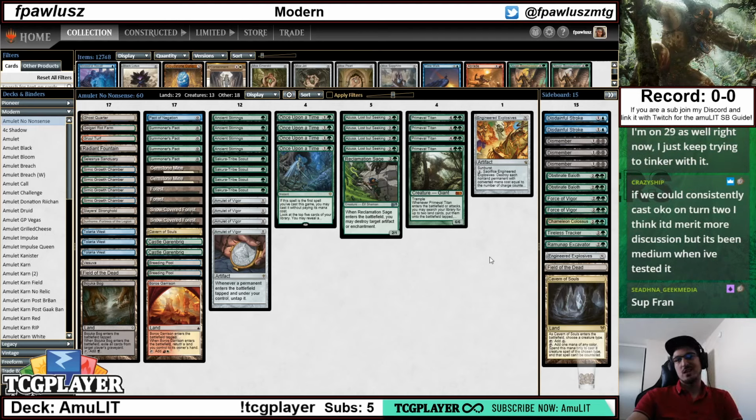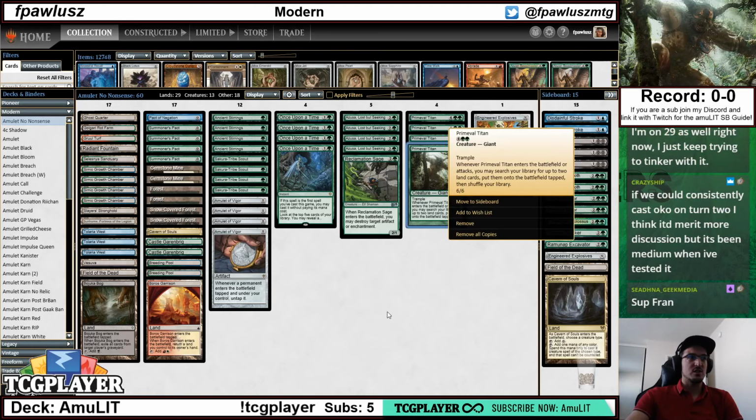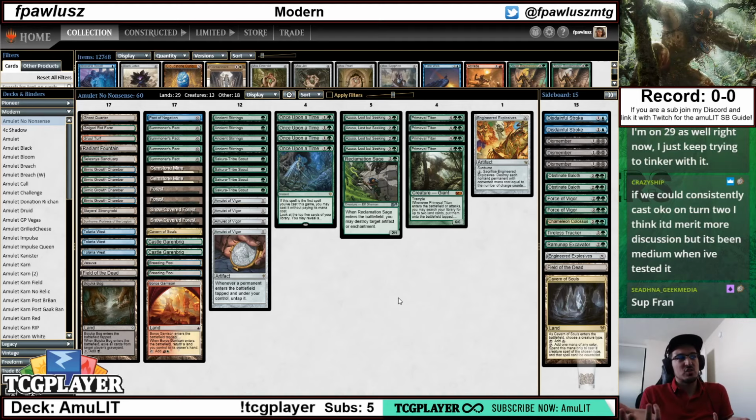So that's kind of the issue with Oko. We cannot really leverage it. It's not like we're playing removal spells, so we can play an Oko and protect it and then just grind value that way. We can't. So it's just a bad planeswalker for us. It's just a worse card.